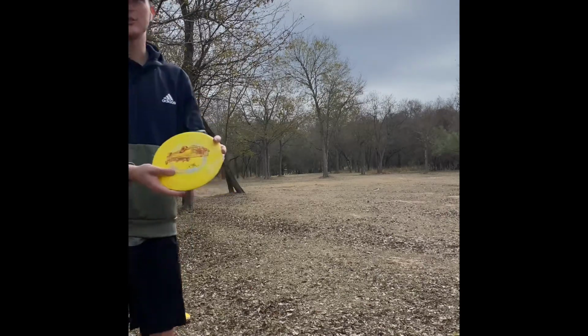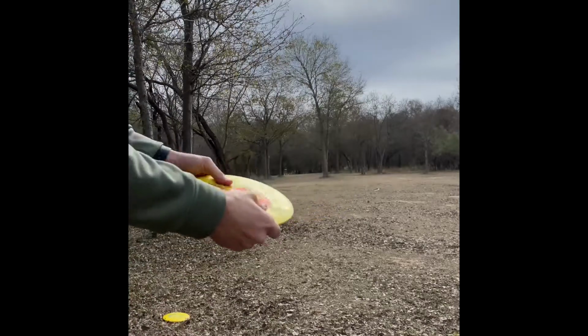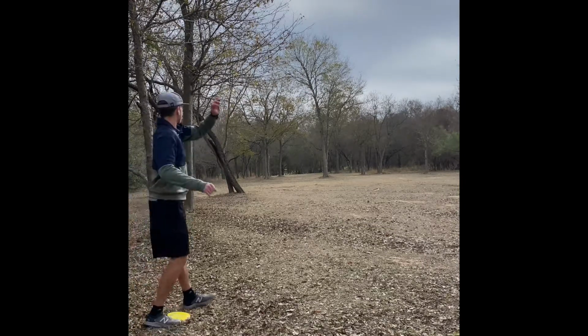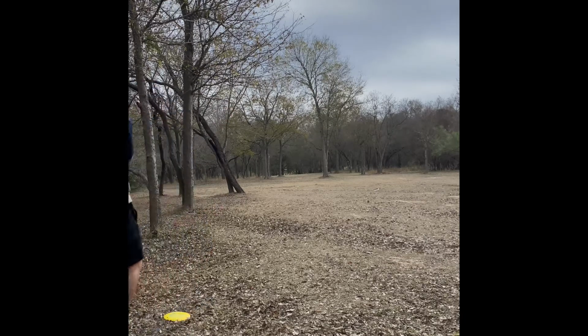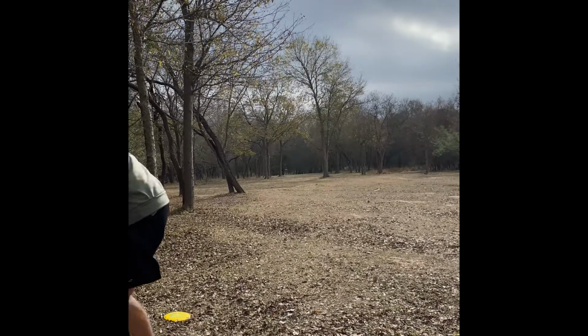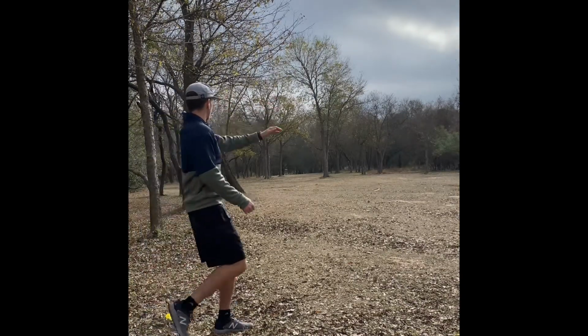This is my first throw with this Destroyer. I just lost it for like a month or two, and one of my buddies just gave it back to me. I don't know, maybe she got flippy. She was gonna be parked. She's had to get up a little bit more. I think I'm gonna have to throw one more. I think I am. There it is.